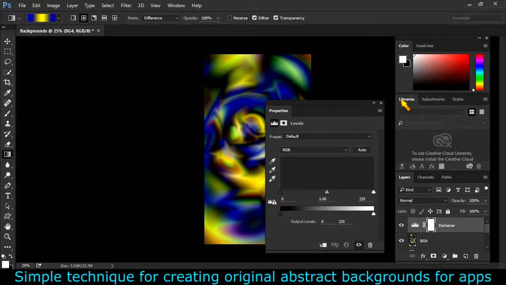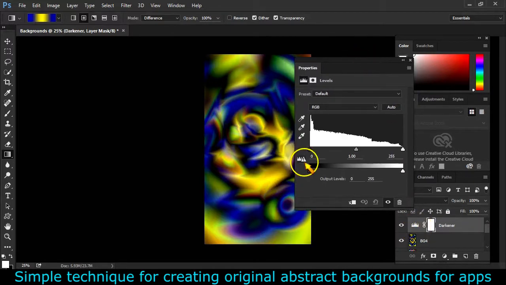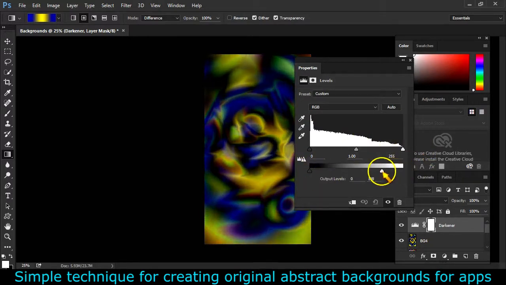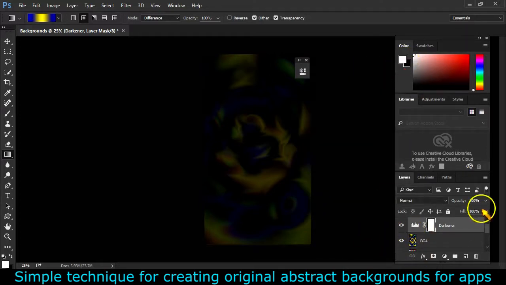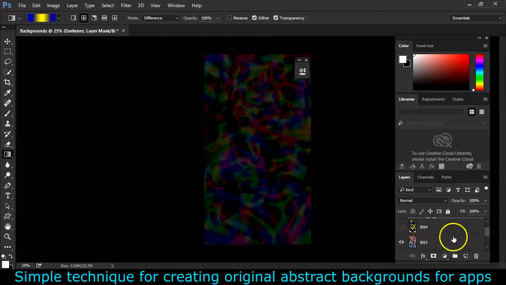And it creates a layer that can be turned on and off. Now we've used levels before to make the blacks blacker and the whites whiter, but instead what we're going to do is drag the output points. So if I drag this white over here, I've made everything a little bit darker, and that can be handy for all sorts of reasons. If I turn that one off and turn this one on, you can see how easy it is to have the before and the after.